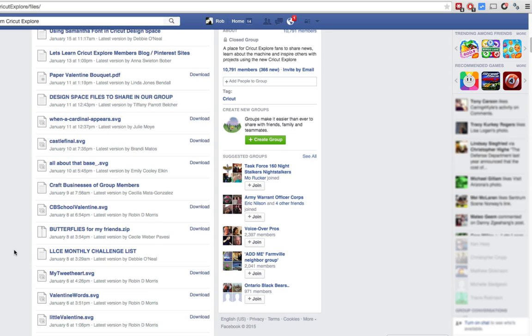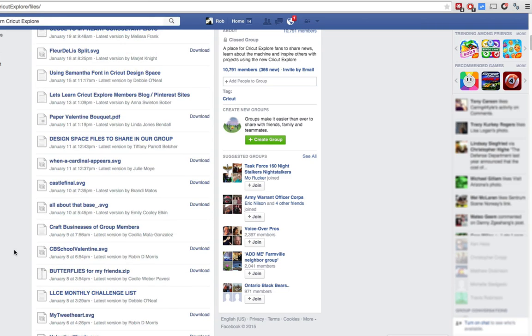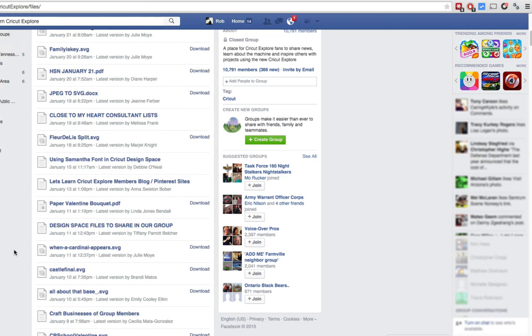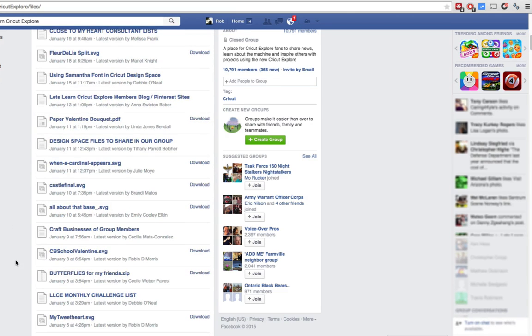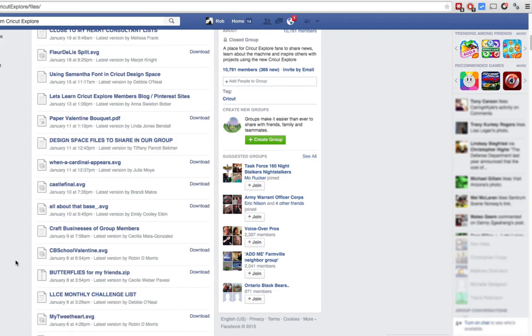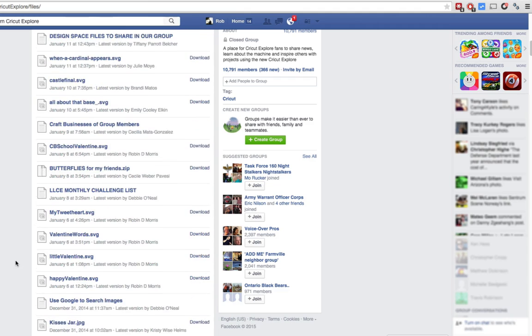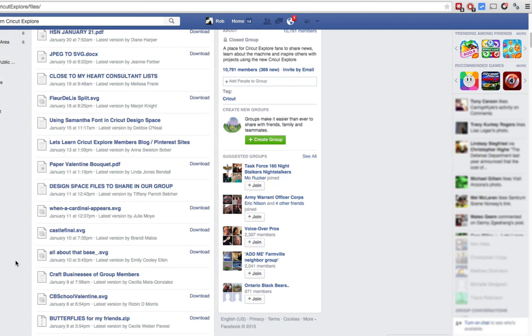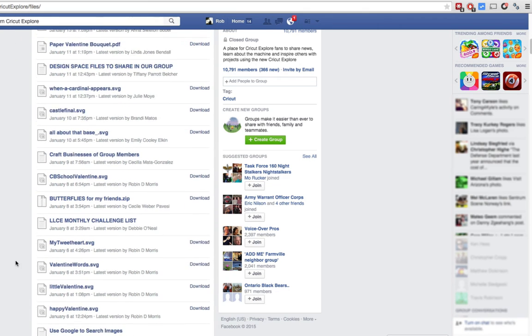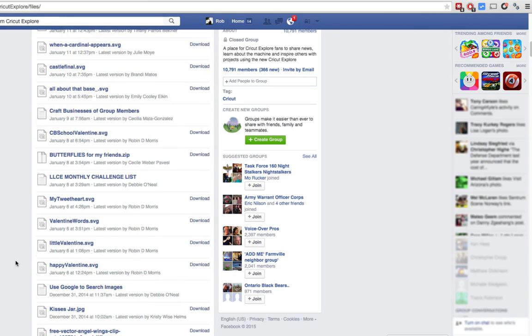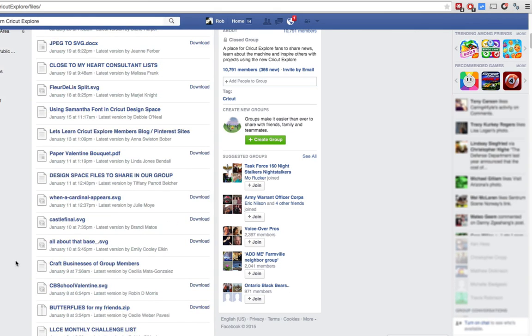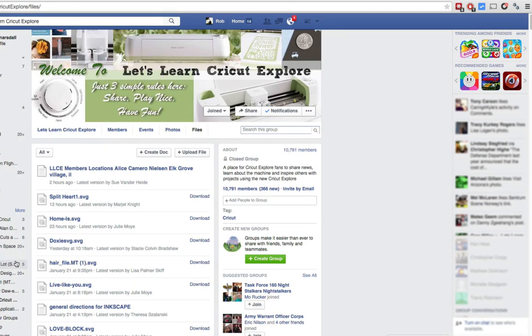So I'm going to show you how you can use two free things. One's a Google extension called Download Master. It's free, and I'll put a link down in the description box. The other one is the free trial version of the SVG Viewer. We're going to show you how you can download all of these with a click of a button, and how you can look at them all on one page, because SVG Viewer will display them for you. Let's go ahead and get started.